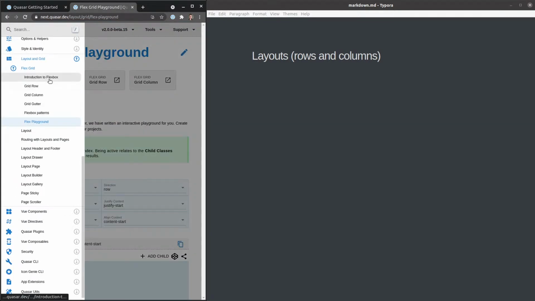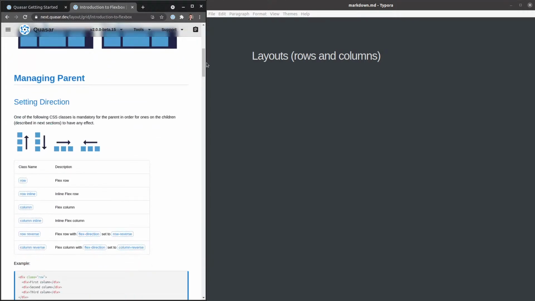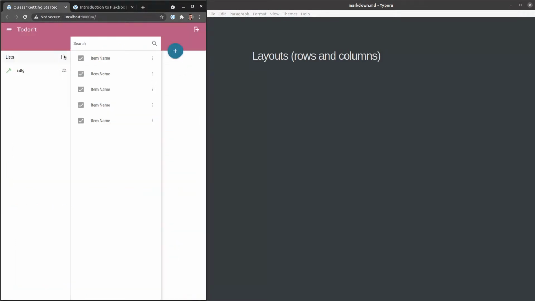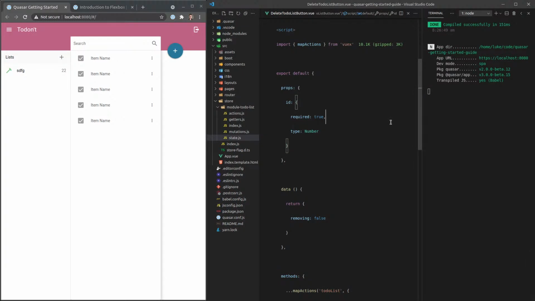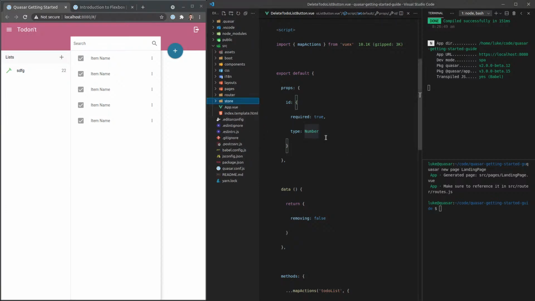But anyway, I might start with just a basic. Yeah. I don't even know how I'm gonna start tackling this. I need to keep it in the simplest example possible, and then build up from there. So, how about we say Quasar new page, and then we'll call this landing page. So we're gonna have like a landing page for our app. And how about when you click onto don't, it takes you to the landing page.